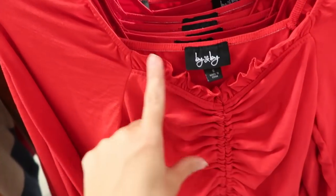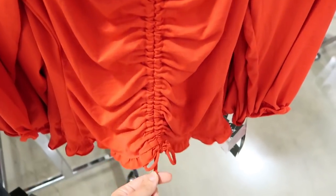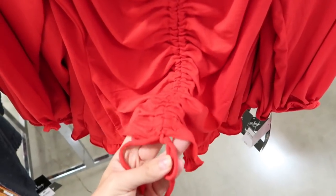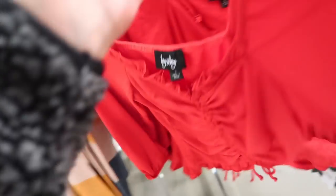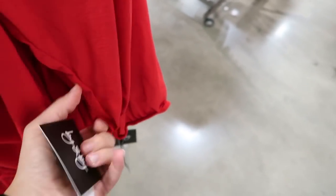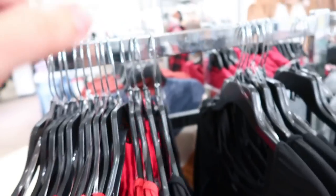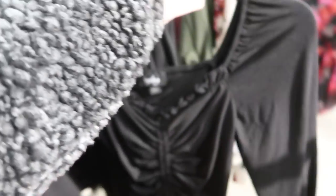Another pretty little red top from Buy and Buy — it has ruffle detailing around the neckline, elastic so you can wear it on or off the shoulders, and a drawstring in the middle so you can make it shorter or longer. The fabric is a burnout style — more lightweight and stretchy with an elastic three-quarter length sleeve. Normally $39 and 30% off, so $26. Also comes in black.